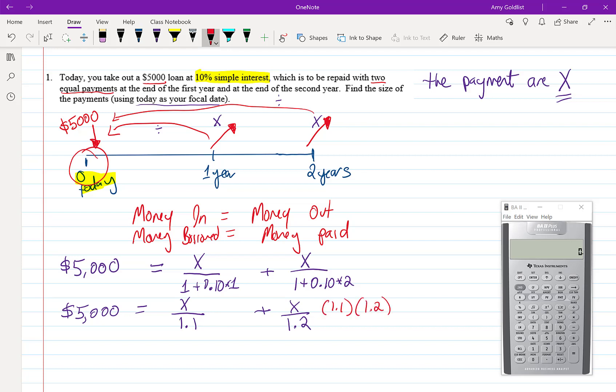And because there's a plus in here I'm gonna multiply everything. Let's just move this over here. 1.1, 1.2. Perfect. Now I can do some simplifying. There's a 1.1 on the bottom and the top. And there's a 1.2 on the top and the bottom. This is a good way of clearing out those denominators.